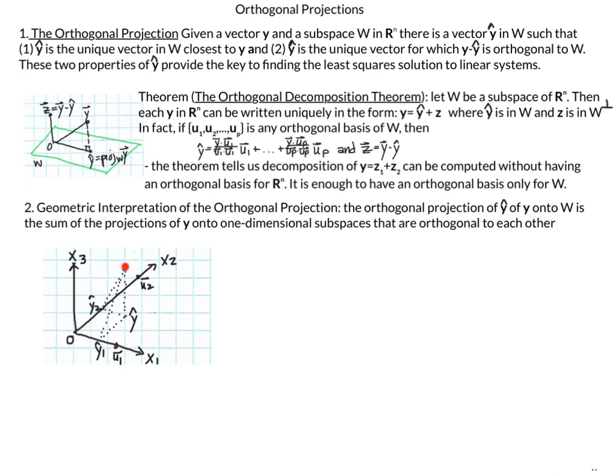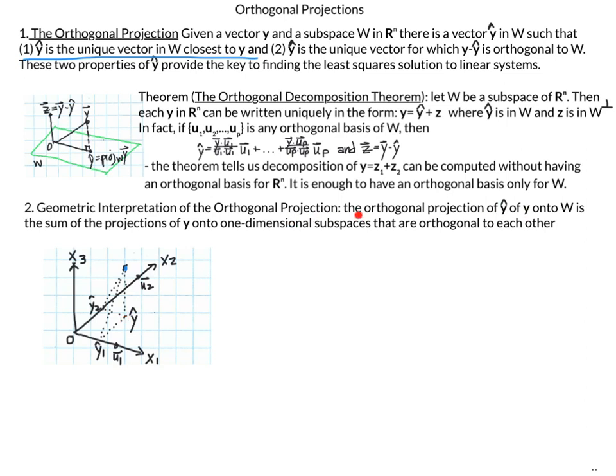I take the projection of this y onto W, and I'm going to use this claim here, which I have not proven, but we will do that in this video, that this y hat is the vector in W closest to y. So to find the y hat in this picture, we're just going to drop a line perpendicularly down from y to W, and this is our y hat.